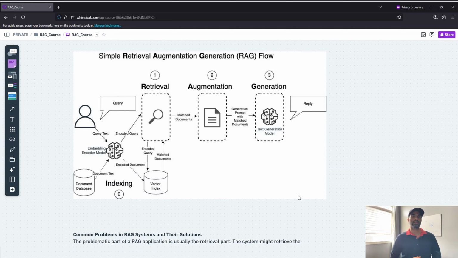The same goes for, for example, your company or business that has its own internal data. It won't be able to answer because that is not publicly available. If it is internal data, the model doesn't have any access to it, so it can't answer based upon those particular documents. That's why RAG comes into play.